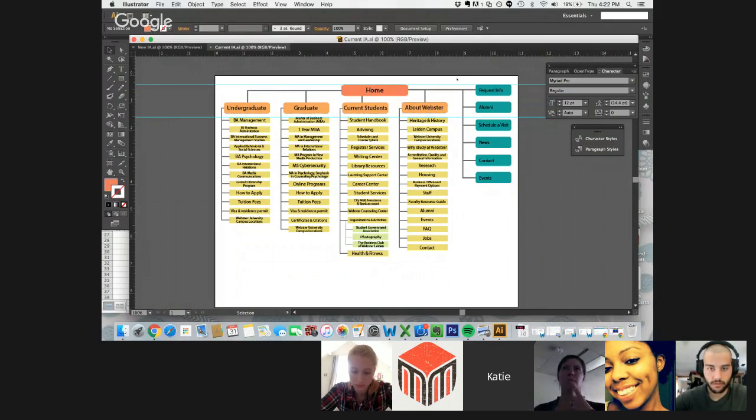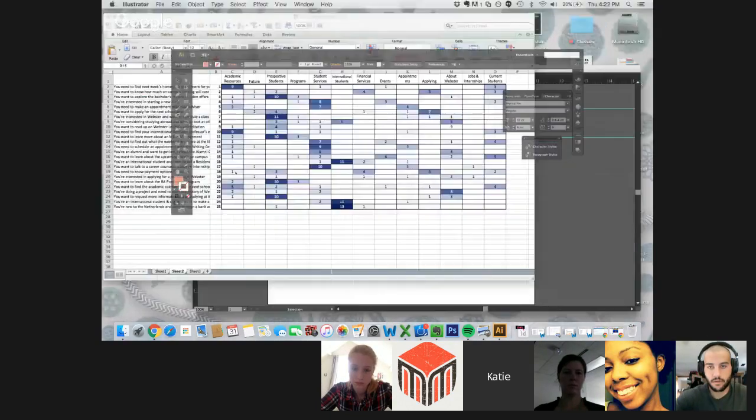And again, I was looking at the Webster Leiden website, and there are so many drop-down pages when you first get to it. You see all of this when you first get there, to the point where you have to scroll in order to reach the rest of About Webster. It's that many pages. So this is after doing my card sort, which I can show you here.